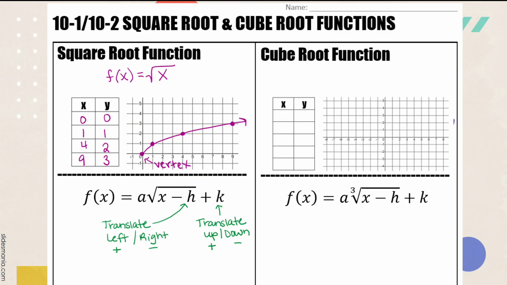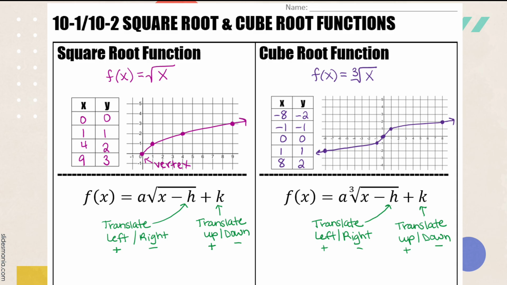Okay, so I would like for you to copy this down in your cube root section, and the exact same rules apply as a square root and a parabola and an exponential function. All the functions we've studied: the number that is adding or subtracting on the inside moves our graph right or left, and the number adding or subtracting on the outside moves our graph up and down. Feel free to pause this video if you need to take a second to copy that down.